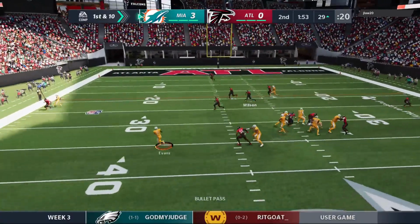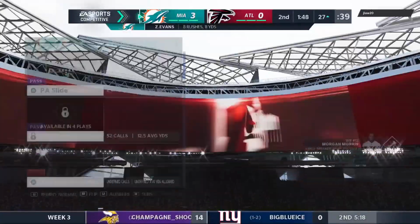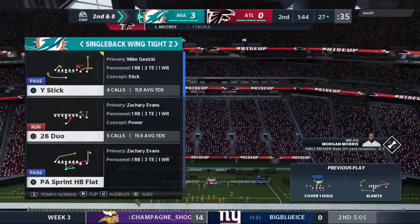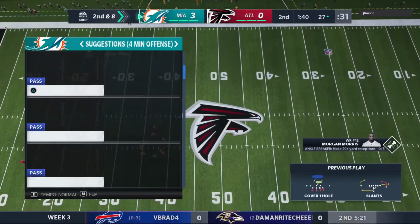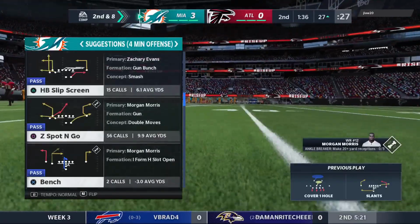Following the fumble recovery, here's Tua. That catch good for only a couple. All defenses worry that whenever anyone catches the ball and has a head of steam coming out of the backfield, it can turn into a big play with missed tackles or he runs through people. But they were right there waiting, and they stopped him for a minimal gain.